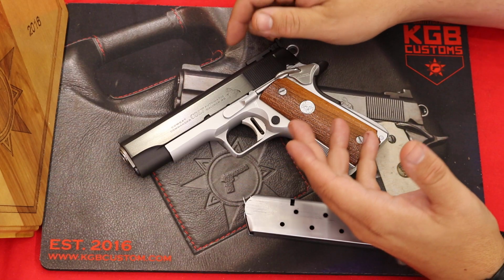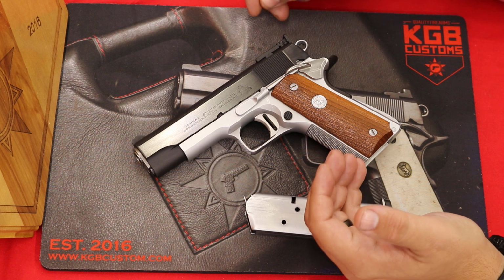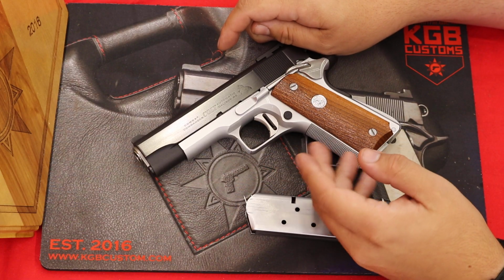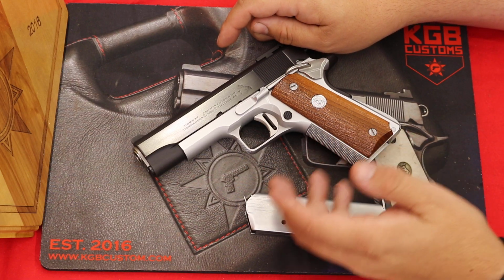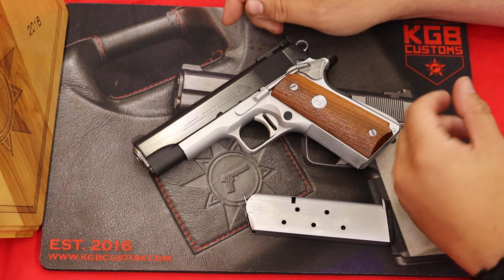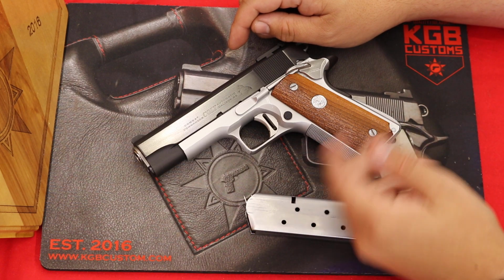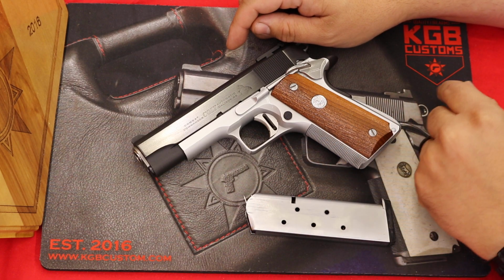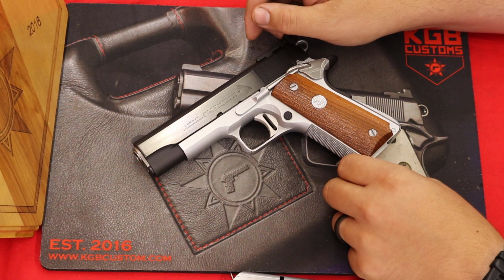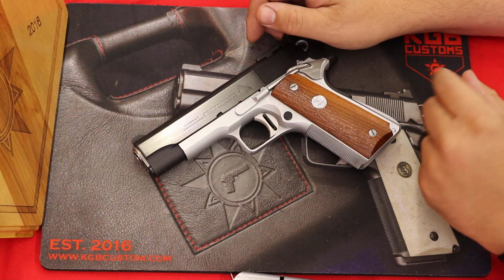Richard Heinie even bought a Hoag long slide that didn't have a squared guard. He called Jim Hoag to have him add the square guard to it, and Jim said, well, you can do it better than I can, you do it. And Richard said, well, I'd really like you to do it since it's your pistol. So he did end up sending that out to Jim, and Jim squared it and checkered it for him. But that showed a mutual respect between those two gentlemen, that Jim said, well, you do it as good or better than I do. There's no sense in sending it out. But of course, to keep the line on that pistol as a Jim Hoag custom, he sent it to Jim to have it done, which was the right decision.